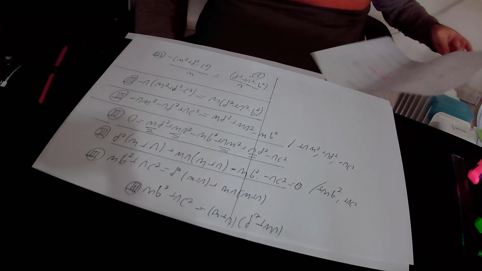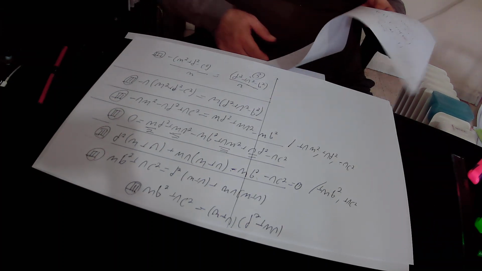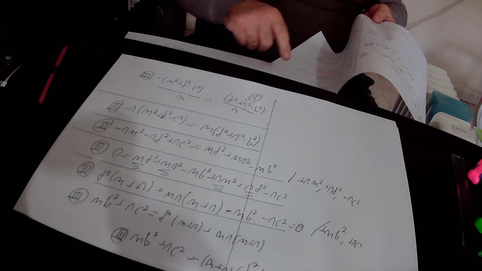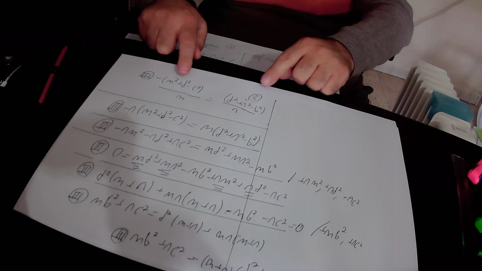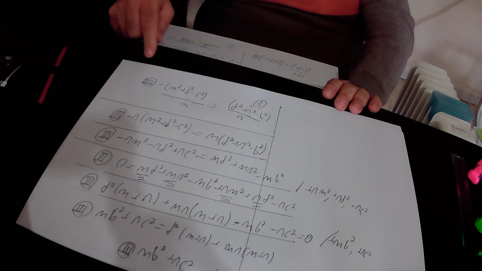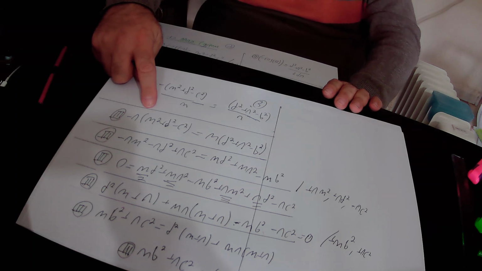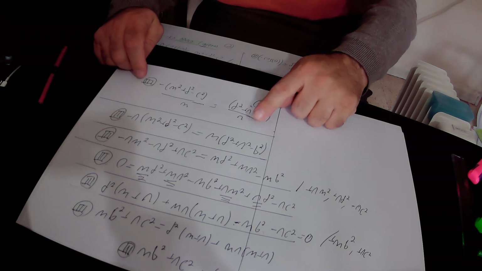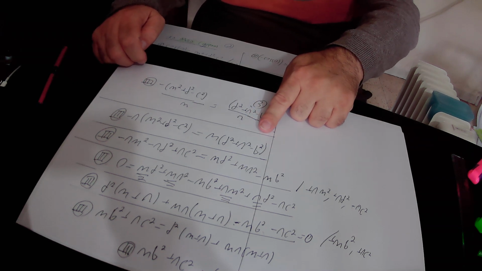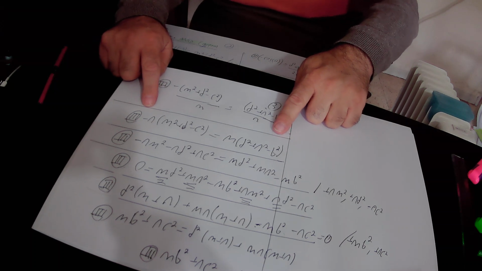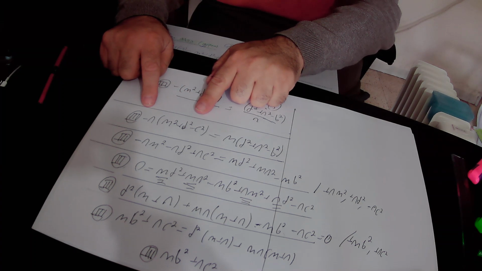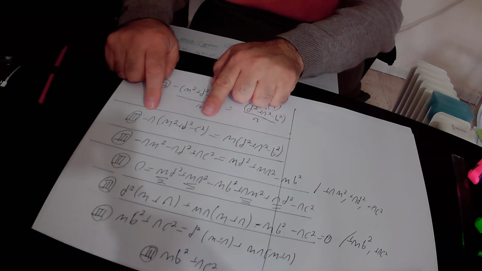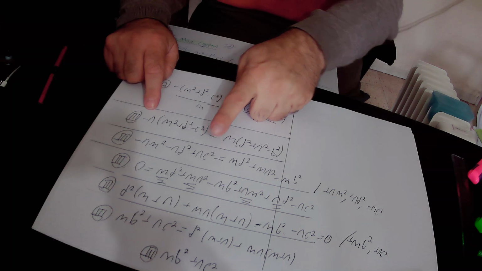So in conclusion, we found out that minus m squared plus d squared minus c squared over m equals d squared plus n squared minus b squared over n. Then we cross multiply these two equations, and we got that minus n, inside the brackets we have m squared plus d squared minus c squared, equals m, inside the brackets we have d squared plus n squared minus b squared. Then we open the brackets on this side of this equation. Here we have minus n times m squared is minus nm squared, minus n times d squared is minus nd squared, and finally minus n times minus c squared equals nc squared.